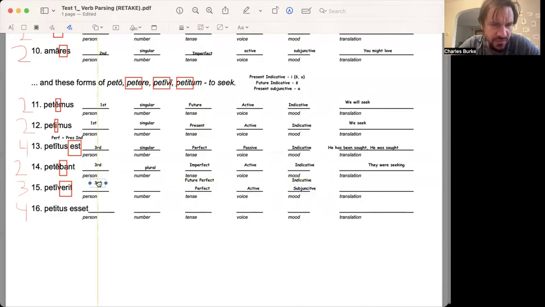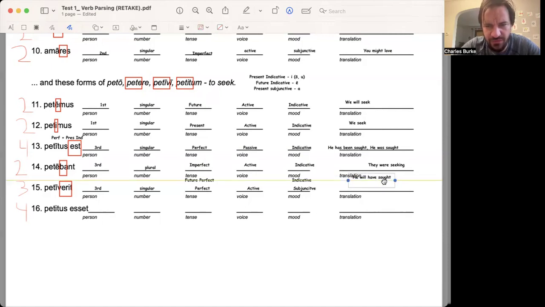It is third person and singular. So let's just use he, make it easy on ourselves. If it is perfect active indicative, instead of he has been sought, we just say he has sought or he sought. That's your perfect active indicative. Let's just go with he sought. He did seek would also work. If it is, oh no, sorry, I messed up. It's future perfect indicative. If it's future perfect indicative, it is he will, future, have, perfect, sought. Active, so no been. He will have sought.